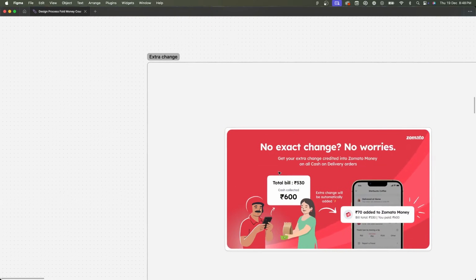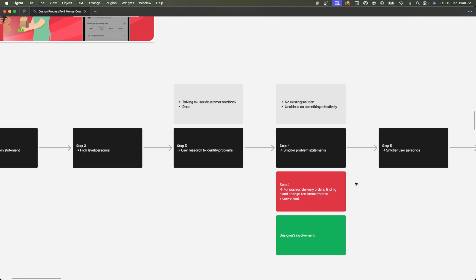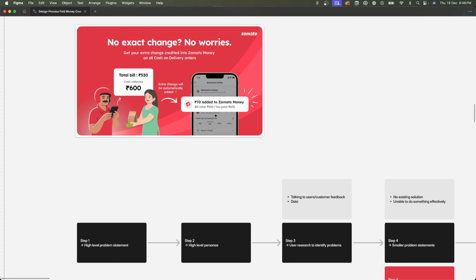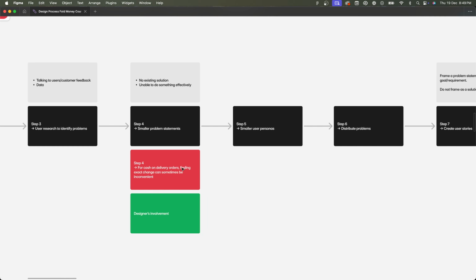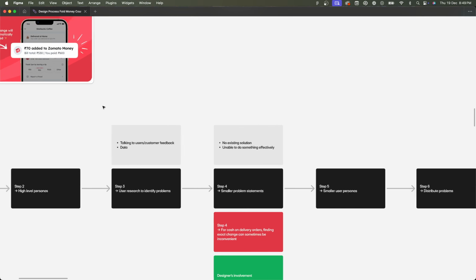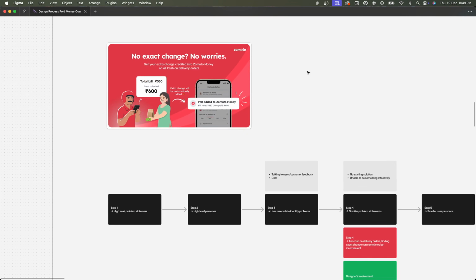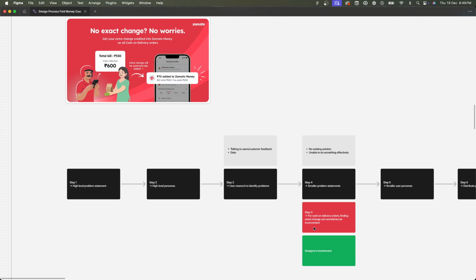Now, this feature of actually adding that extra money to Zomato money is something that could have been brainstormed by both the designer and the product manager, because this is quite a simple feature and is very straightforward. Maybe there were multiple ways they could do this, but who decided this, I'm not really sure. Anyway, so this is where a designer gets involved. You try to get requirements. Everybody has a different way of approaching a problem statement, because if the solution has already been decided, then you need to think about edge cases, and then you need to look at user flows, and then you need to talk with the finance team to see how this works. There's a lot of things that go on in the back end, right? So this is where a designer would have been involved in this problem statement, is my best guess.